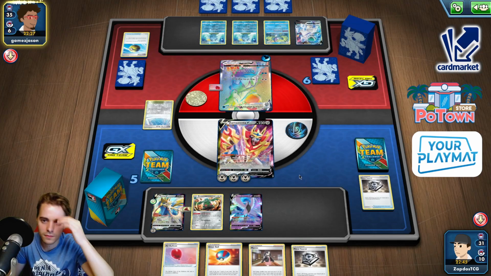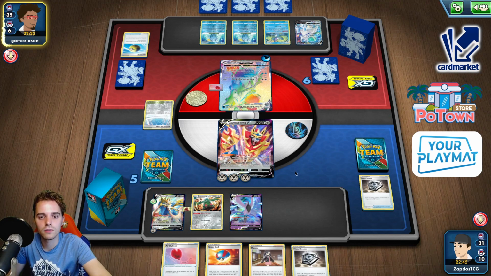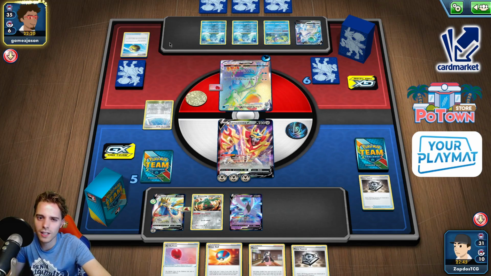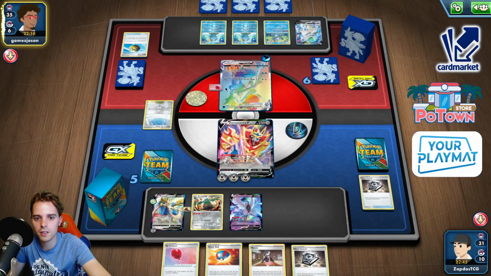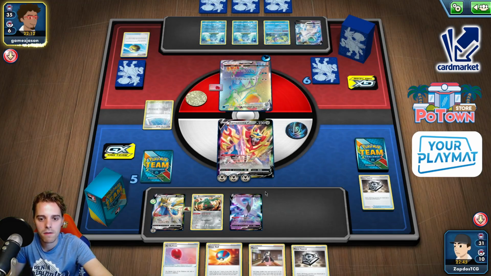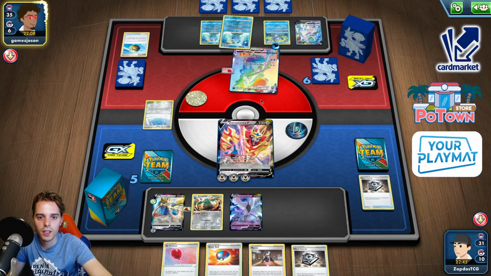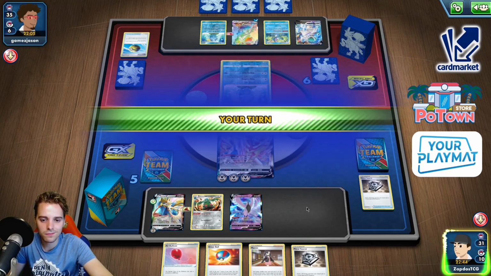What's going on? Zamazenta's looking hungry. Did he? I think he went for keep calling, right? So that means he's not using Melanie. That means this guy's not attacking. What am I saying? It was the perfect plan. Air Balloon and you die. Okay, he gives us this one. Little Subble.